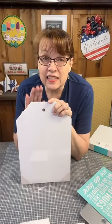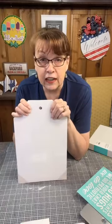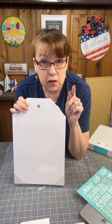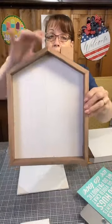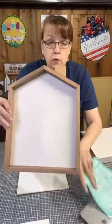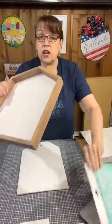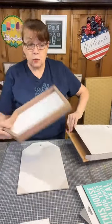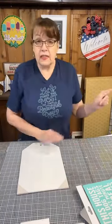Unfortunately the wooden door tag has been discontinued, so if you're interested I do have one or two I could invoice you for. Here's another option — our house box frame — that would be beautiful inside there too. If you check the supply list, this will be included as an alternative since the door tag is no longer available.